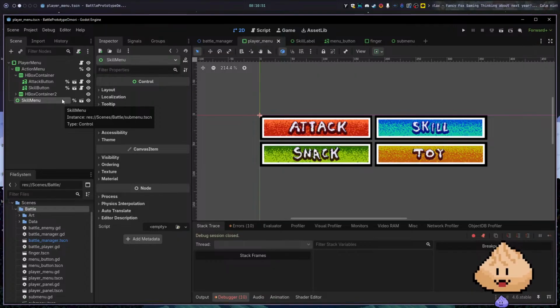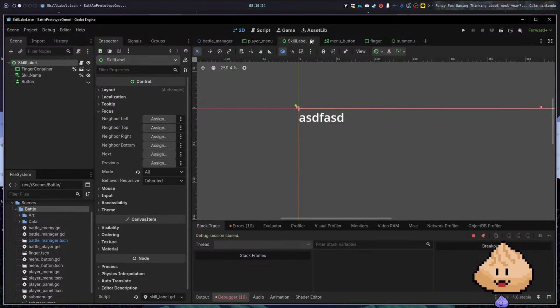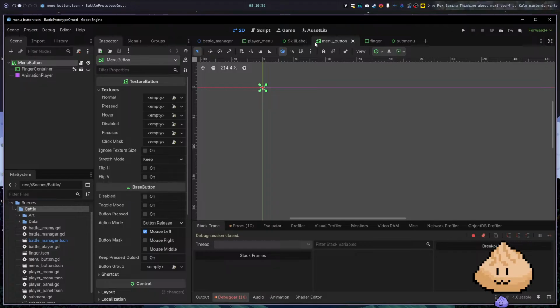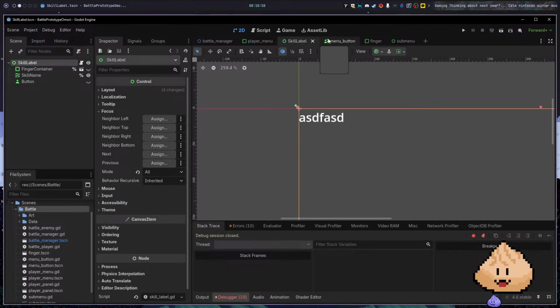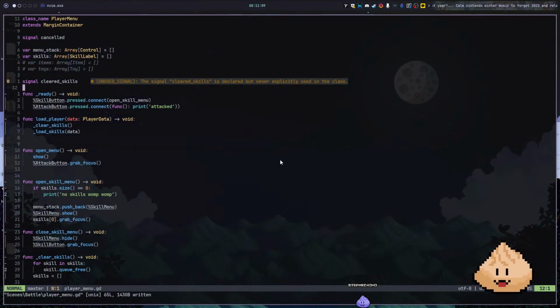Yes, so the skill menu can still... So what I'm thinking is I'm trying to move these skills inside of the submenu. That's right.